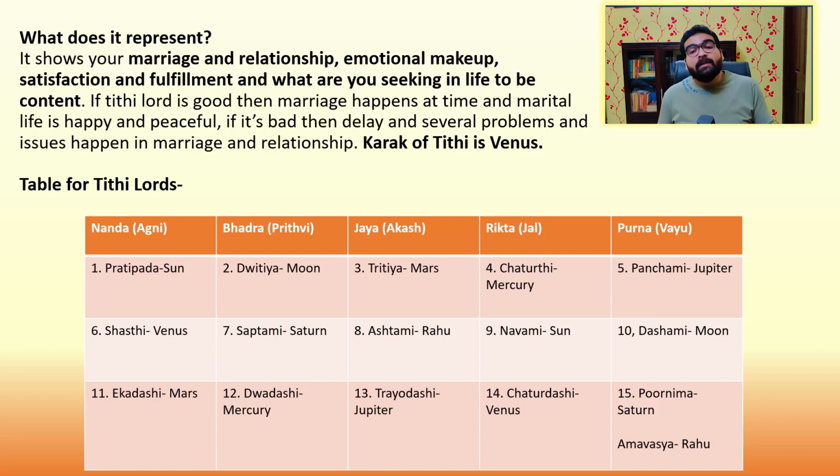If Tithi is good, then the marriage happens at the proper time and marital life is happy and peaceful. You get a good partner and spouse. But if it's badly placed, then there will be delay and several problems and issues, depending upon the chart, in the marriage and the relationship. It can be on a lower scale and it can be on a disastrous higher scale where the marriage ends at last. So it depends on the Tithi Lord itself how the marriage and relationship is going to function in the person's life.